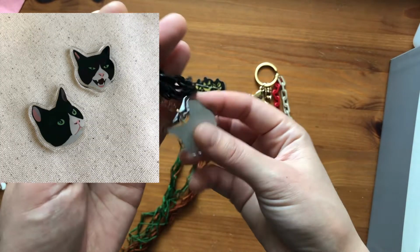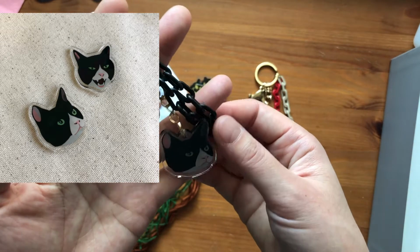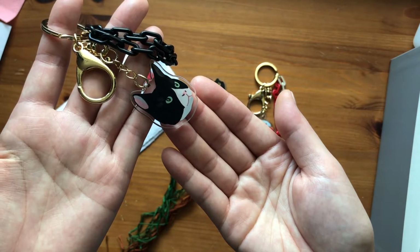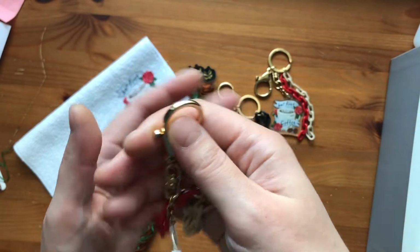But yeah, I think this might be one of my favorites because I drew this kitty because there's several tuxedo cats in our neighborhood and I just find them so friendly and cute, so yeah, I just had to make one. And then this, I just made it for myself, but I think I'll add it to the shop anyways.